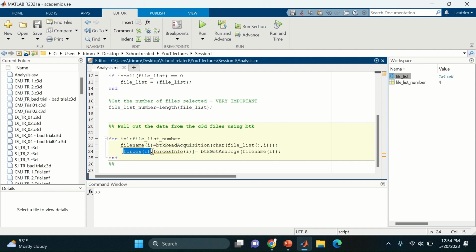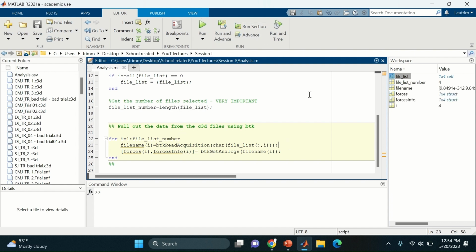So we'll have f of x, f of y, f of z, and then it will do the same exact thing for moments. And if you have 2 force plates, then it will have force x2 instead of x1. And so let's go ahead and run this.